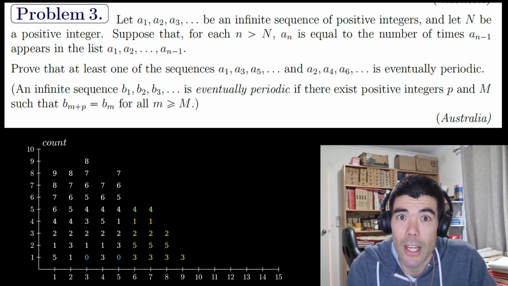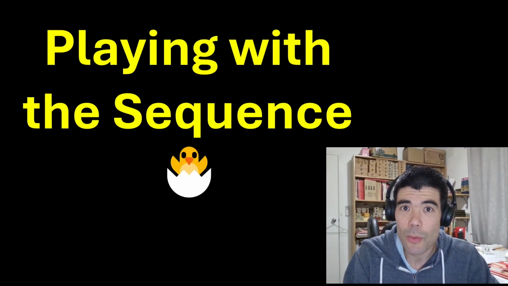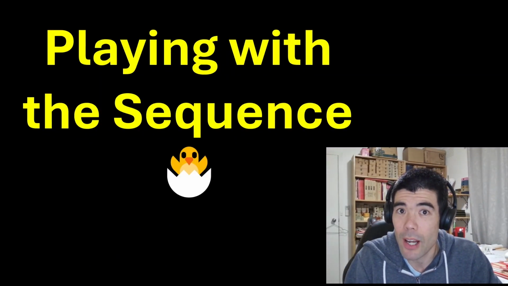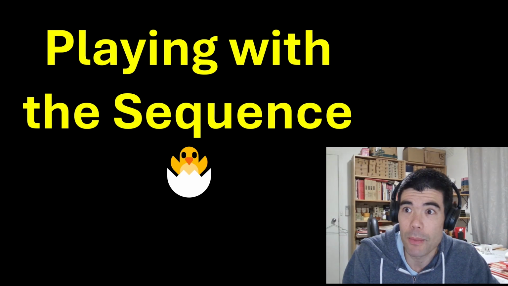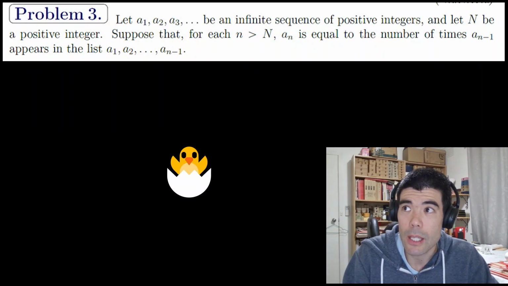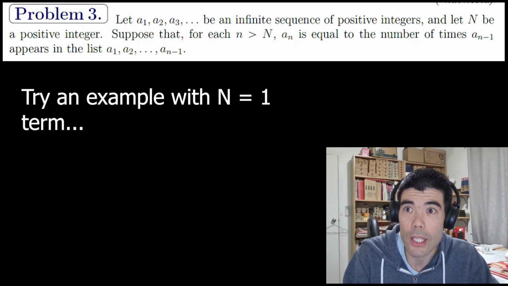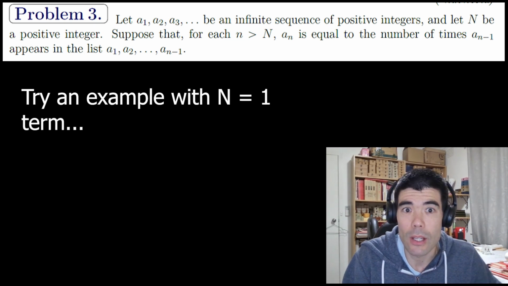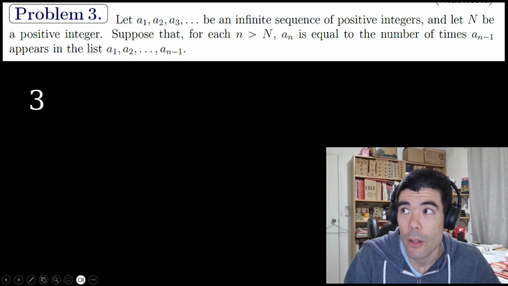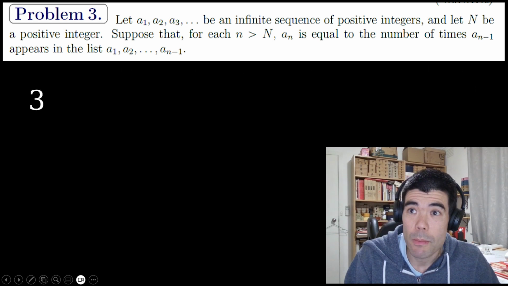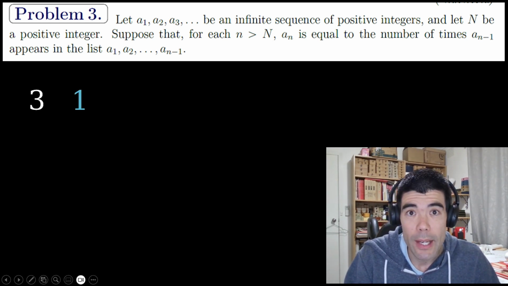this video explanation. So to get started with the sequence, we're just going to play around, try some examples and see what happens. Let's start with a case where n is equal to 1, so there's one term initially in the sequence, and it can be anything, so let's just start with the number 3. Okay, so the 3 has appeared once, so the next number to appear is 1. The 1 has appeared once, so again we place a 1.